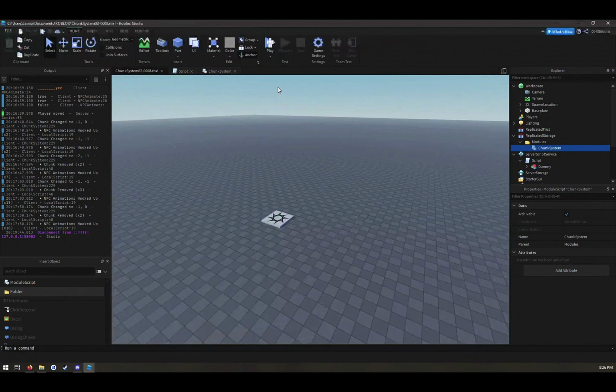Could you, instead of the client moving it to replicated storage, somehow have the server know when the client is too far away from this chunk?